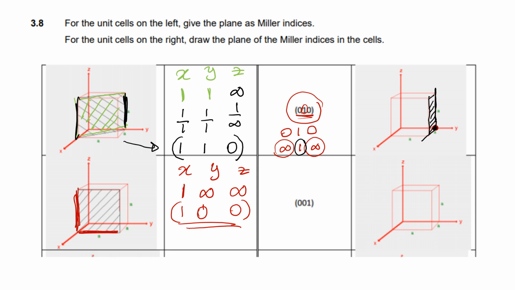Can you draw the second one, please? 0, 0, 1. Okay, so I'll give you some time for the others as well. So it's only cutting z. If you take the reciprocal, infinite, infinite and 1. Never cuts x, never cuts y, but it is cutting the z at 1. So z at 1 is this. And parallel to x and y. So this will be this plane. Agree? Are we good? Any question?